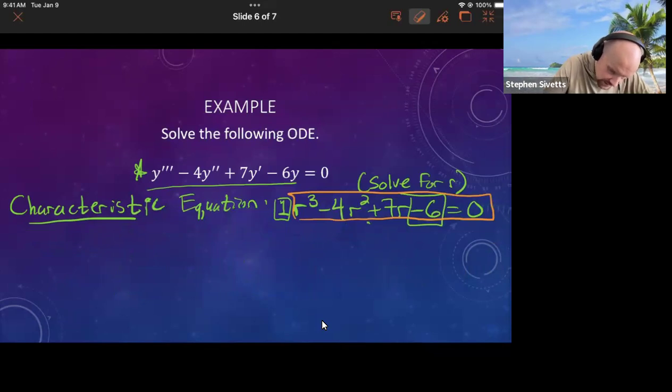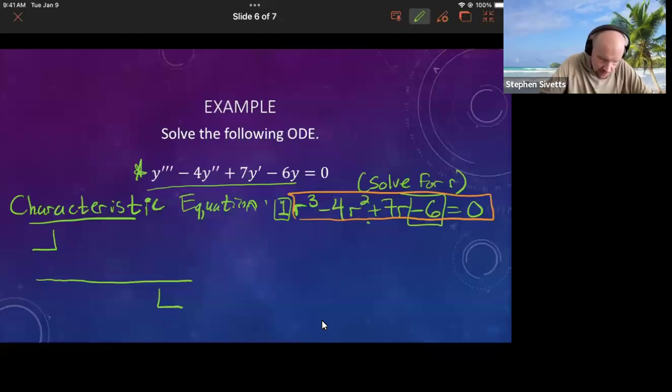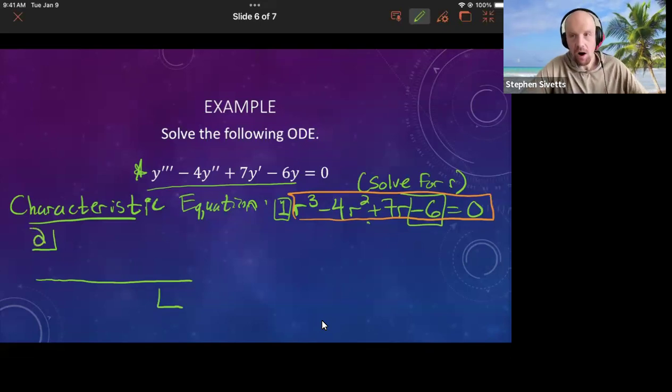Okay, so I'll show you how to do that. So, synthetic division. You want to draw a slate like this. You want to fill in this box right here with the factor in question. So in this case, we're showing that r equals 2 is a solution for this equation here.